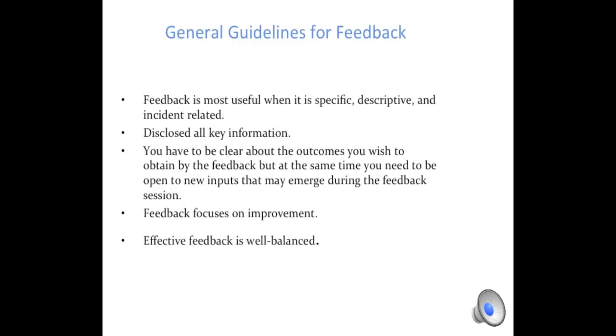General guidelines for feedback. Feedback is most useful when it is specific, descriptive, incident related, and discloses all key information. You have to be clear about the outcomes you wish to obtain by the feedback, but at the same time, you need to be open to new inputs that may emerge during the feedback session. Feedback focuses on improvement. Effective feedback is well balanced.